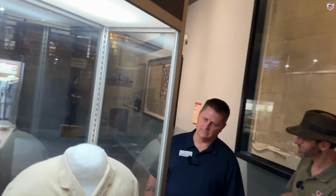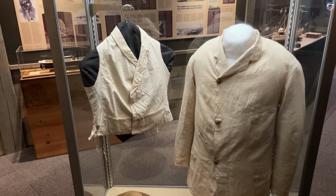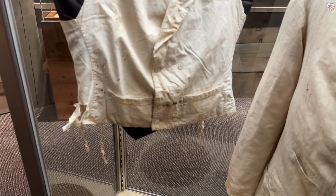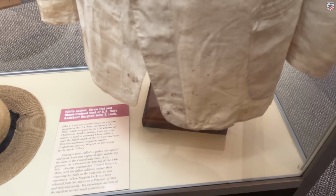He's a surgeon, right? Yes, surgery. You said, and I think you told me that you can see some blood stains on his vest. Yeah, that's kind of gruesome, but surgeons were quite common on naval ships, of course, amputations, and yeah. Very cool. I got to go do my thing here.